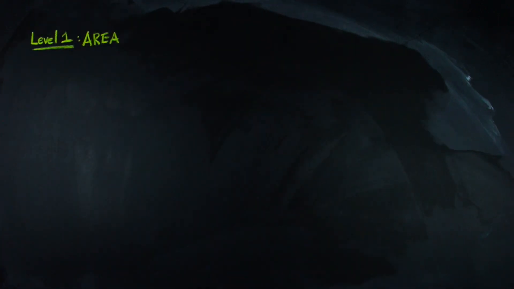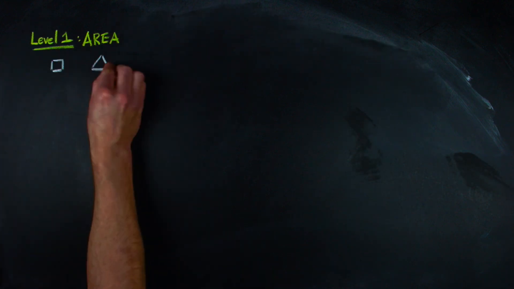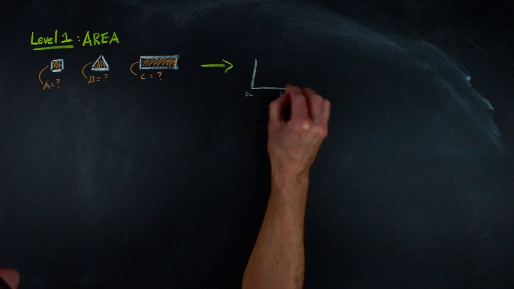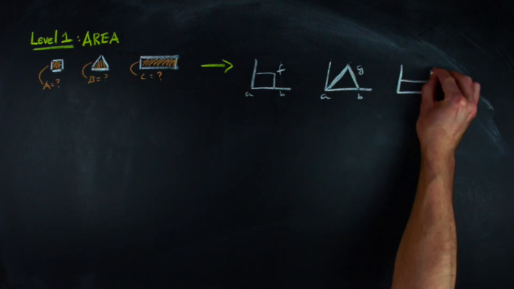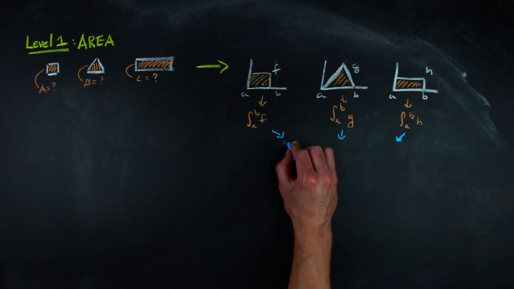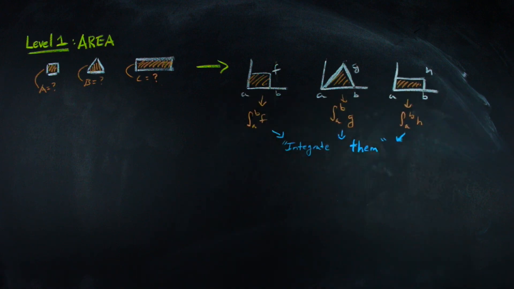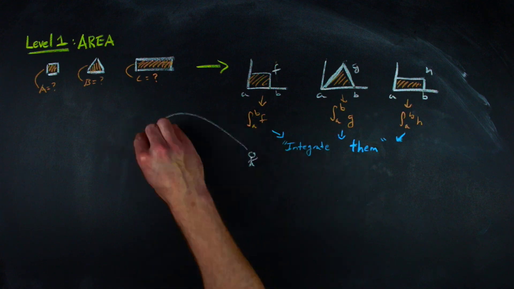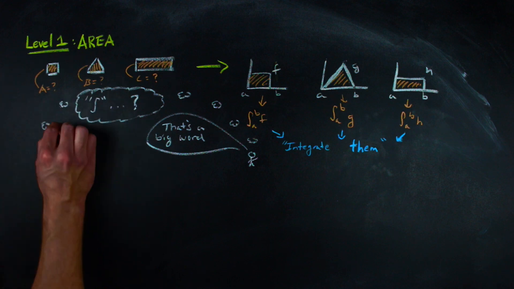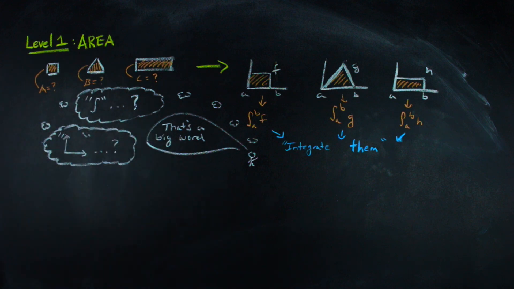Number one, area. So you've got a square, a triangle, and a rectangle all in front of you, and the question is how much area does each shape occupy? You may not think of it as integration, but we put these shapes on a graph and go ahead and integrate them to answer the question, whatever that means, because at this point in your mathematical career, integration is a big word. You probably haven't seen this symbol before.